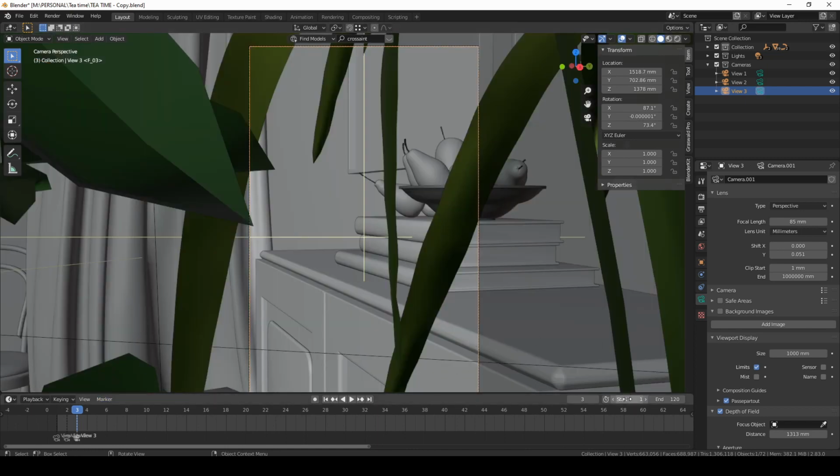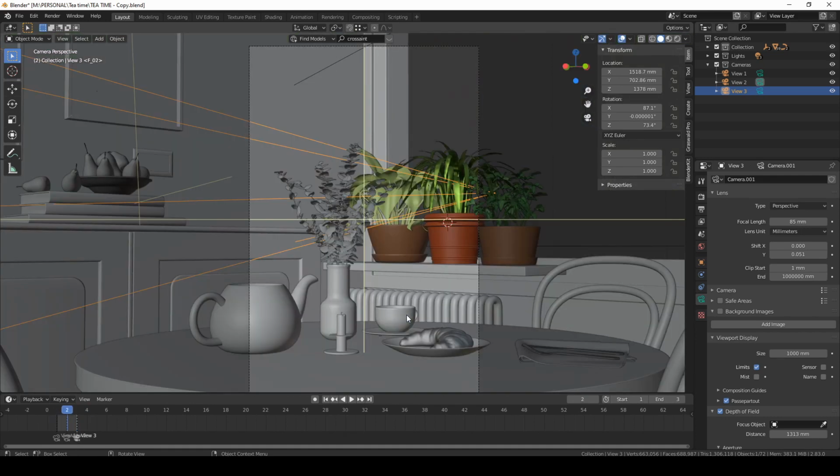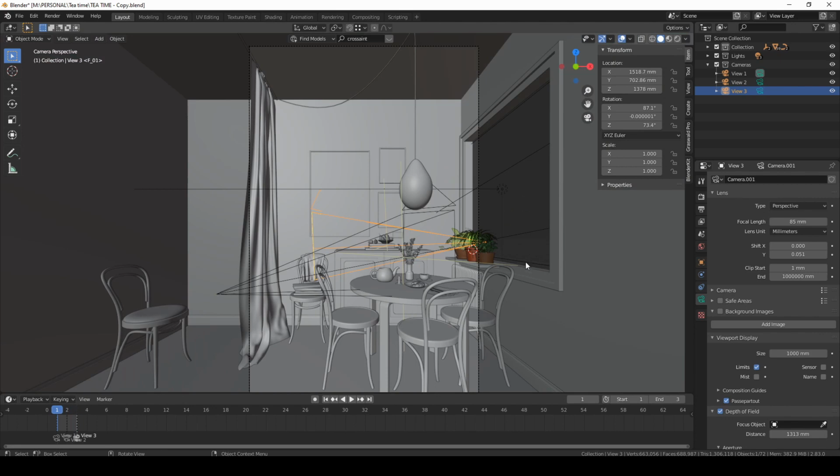And then for the start and end here, I'm gonna choose 1, 2, 3. And when you switch over the keyframes, you can see all the views are already attached to the keyframes. And when we go to render and hit render animation, it will render all the frames, which is 3 now. Each frame will bind with a camera, and then we will have all the views. This is really handy when you use batch rendering.